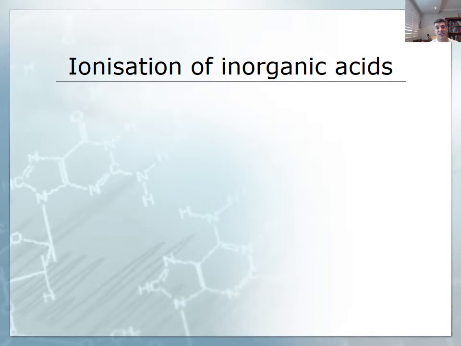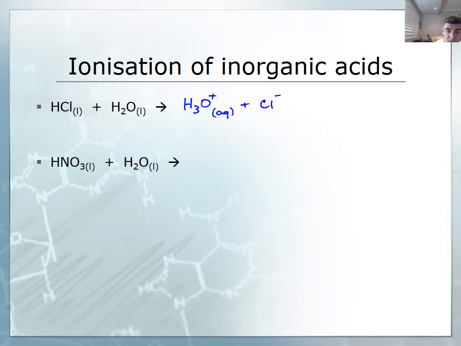So this means that we need to slightly change the way we've written our ionization formulas in the past. So you'll notice that previously, we just looked at ionization of HCl as producing H+ ions and Cl- ions. Now, in order to write this correctly, we're going to have to put the hydronium ion and the chloride ion. Likewise, for nitric acid, the hydronium ion needs to be identified in aqueous, and then the anion, which in this case is the nitrate ion, and I didn't put aqueous for that one.